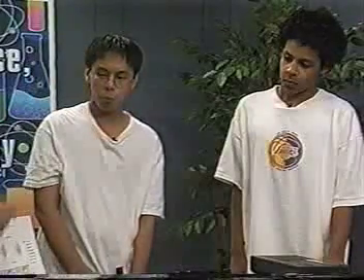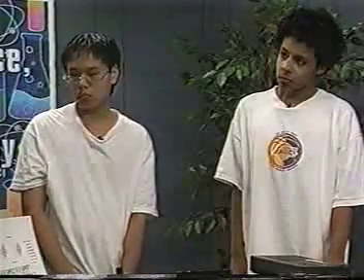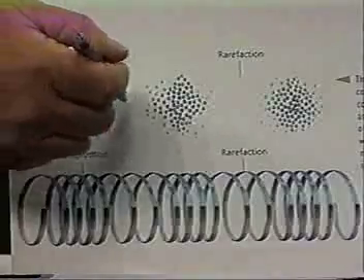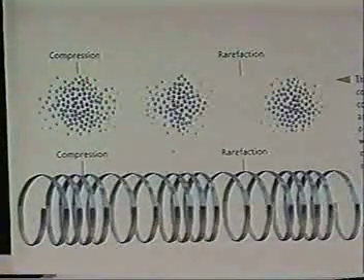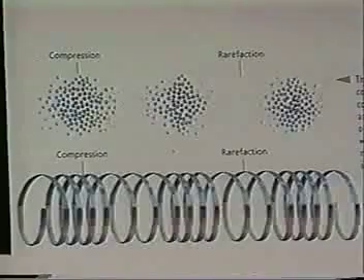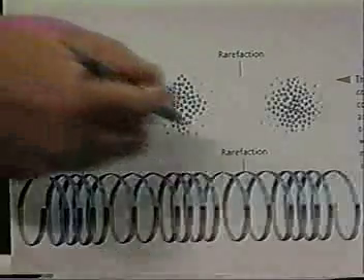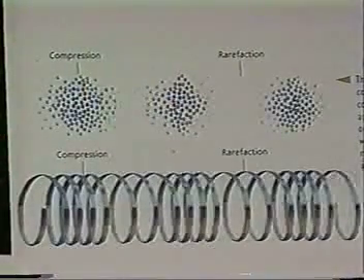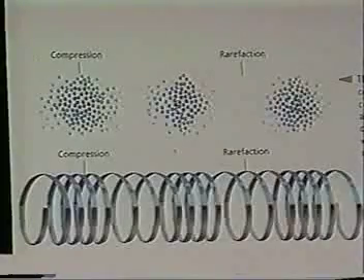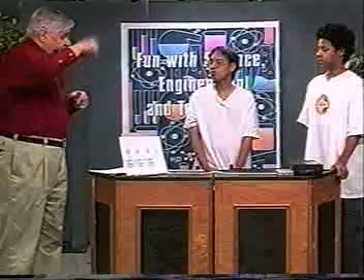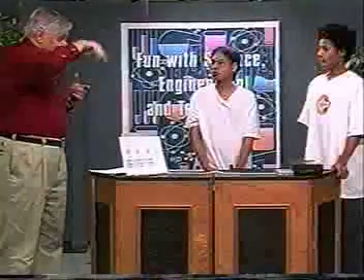Now, the amplitude, how loud it is, depends upon how tightly these particles are squeezed together, and how far apart they spread. How high the pressure is, and how low the pressure is. The difference between the crest and a trough, if you will, is the amplitude. So we have sound, we have the speed that it travels, we have its wavelength, we have its frequency, how often it vibrates up and down, those waveforms going up and down. And we also have amplitude, how loud, how intense the sound is.